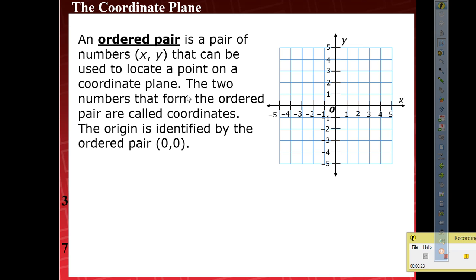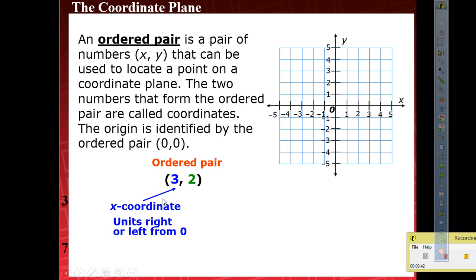So, to plot a point on the graph, we start at the point of origin, and then we use the x value to move first, and then the y value to move second. So watch. Let's say I give you the point 3, 2. This is my x coordinate. So I start in the center, and I move 3 steps to the right because it's a positive. So I go 1, 2, 3, up to right there.